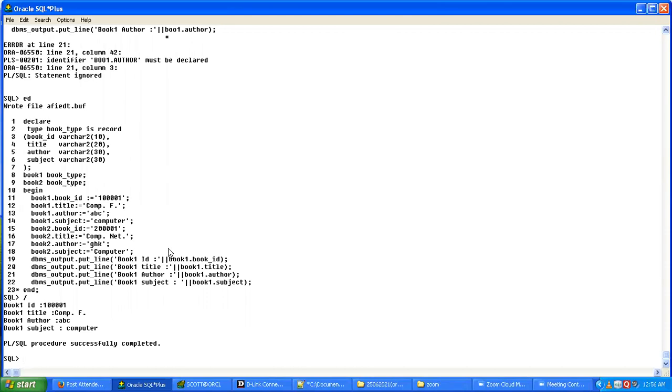Now see here, complete output is showing. That is, book one ID is 1, four times 0, 1, as I have mentioned. Book one title is computer fundamentals, and writer is ABC, and subject is computer.